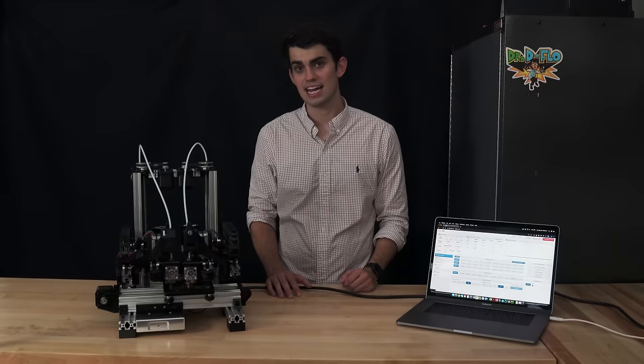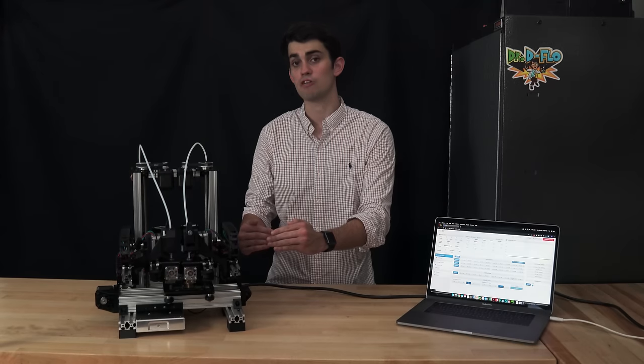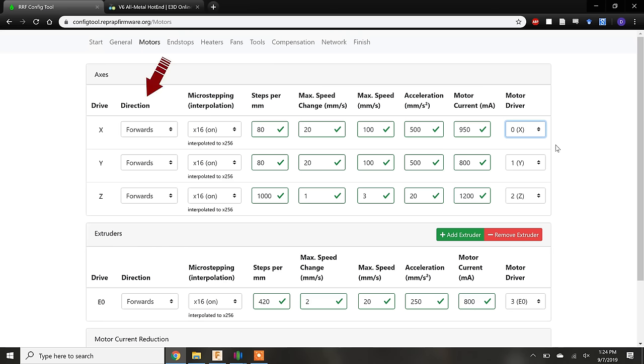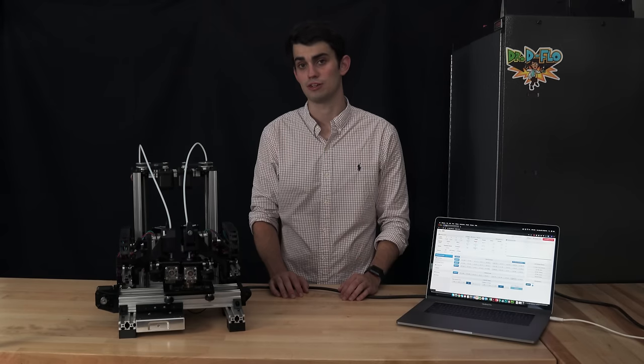When I was configuring Xynix, I had said that the limit switches are at the low end. So I need to make sure that when the carriages move in the positive direction, they get farther from the limit switches. If this is not the case, then you can change the direction the stepper motors move by editing the configuration file or changing the wiring of the stepper motors, as we talked about in the stepper driver section.